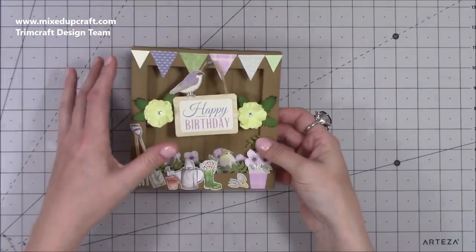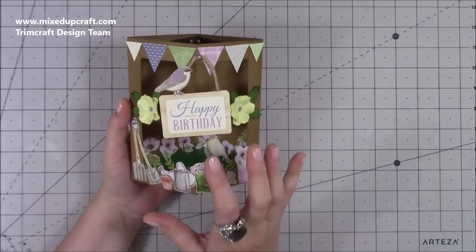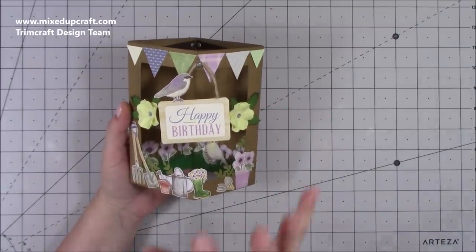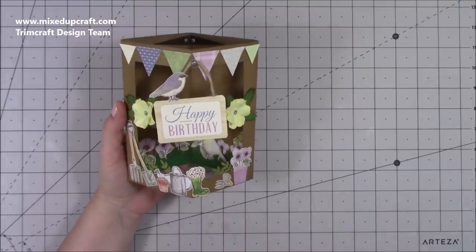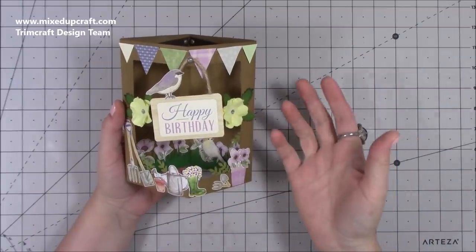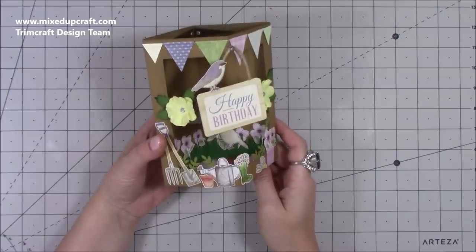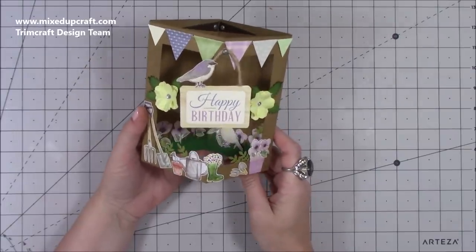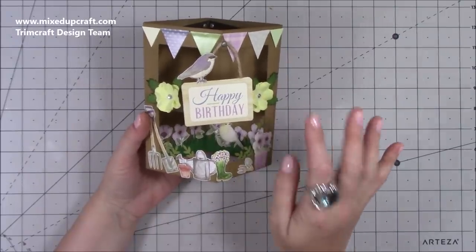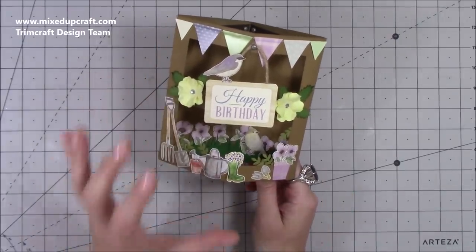It will be a six by six size but you can make it any size you want. The real fun factor about this card is that it's showing off the brand new Dovecraft collection Secret Garden — this isn't even in the shop yet, so this is a sneaky peek of what's to come. I just wanted to start sharing tutorials so you can see the kind of things you can make with it. It's beautiful — I told the guys at head office at Dovecraft it's my favourite collection ever.